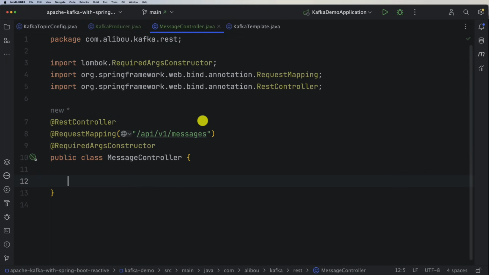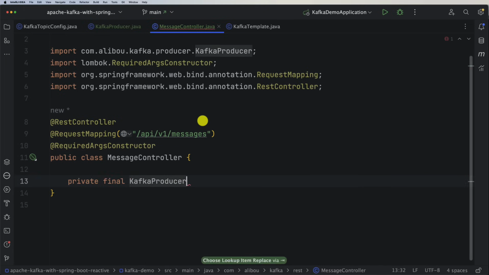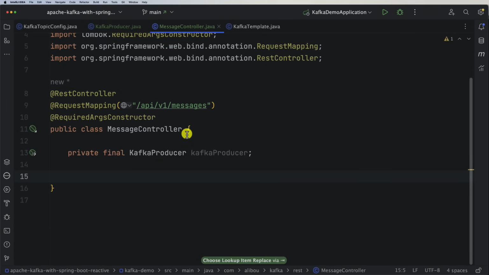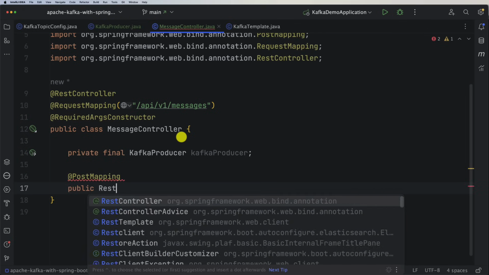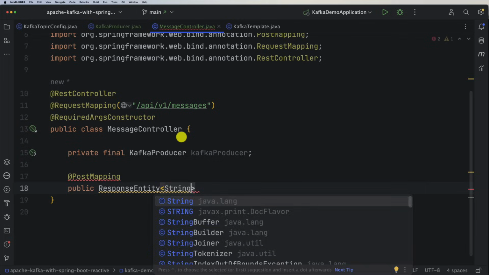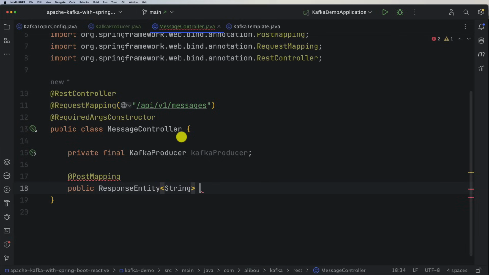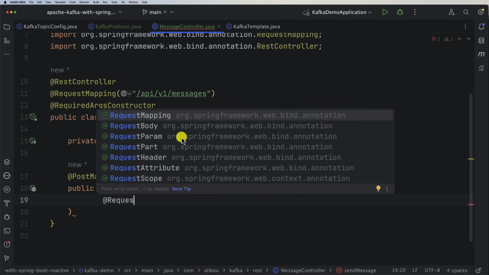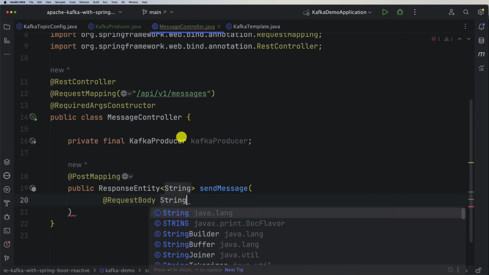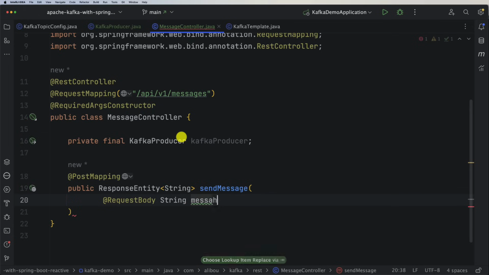Here I will need my private final KafkaProducer, let's call it kafkaProducer or just producer, and then I will create a PostMapping since we want to post something. It will be a public ResponseEntity of type String, and I will call it sendMessage, and ask for a RequestBody, which will be just a String, and let's call it message.